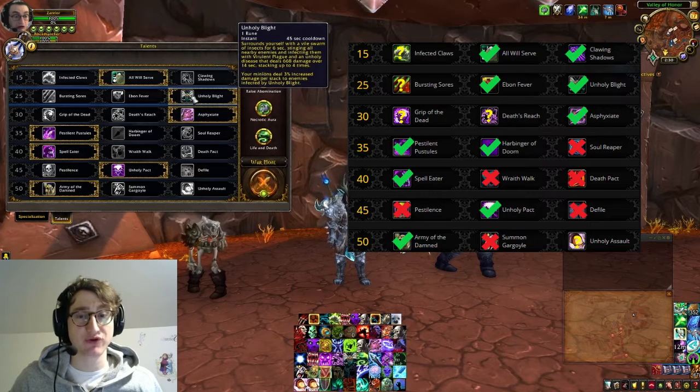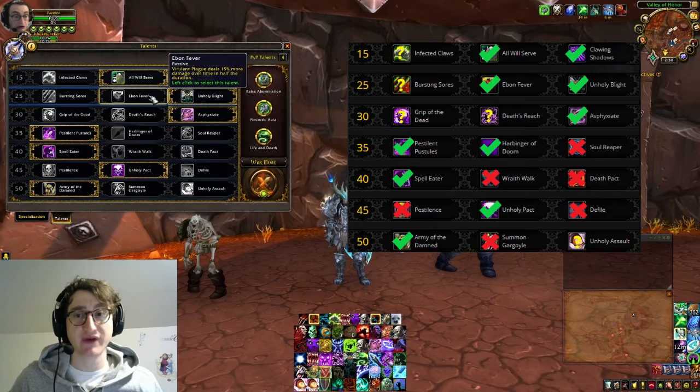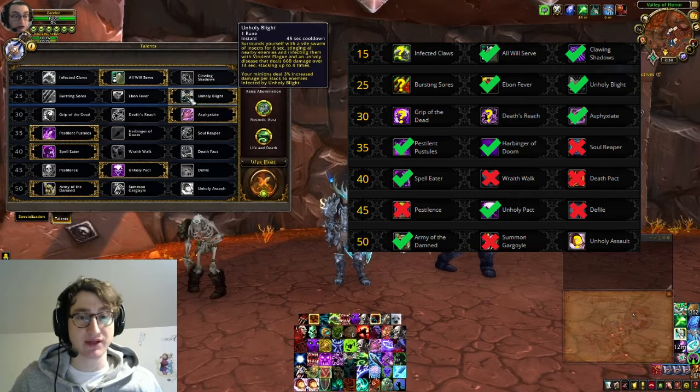Unholy Blight is a great burst cooldown. It's a short cooldown. It adds another disease to your repertoire, and it gives you that increased minion damage, which is great when you pair it with Dark Transformation for some good single target bursts. I used to be a big fan of Ebb and Fever until I tried out Unholy Blight, and now I can't see myself playing without it. It's really a great option.